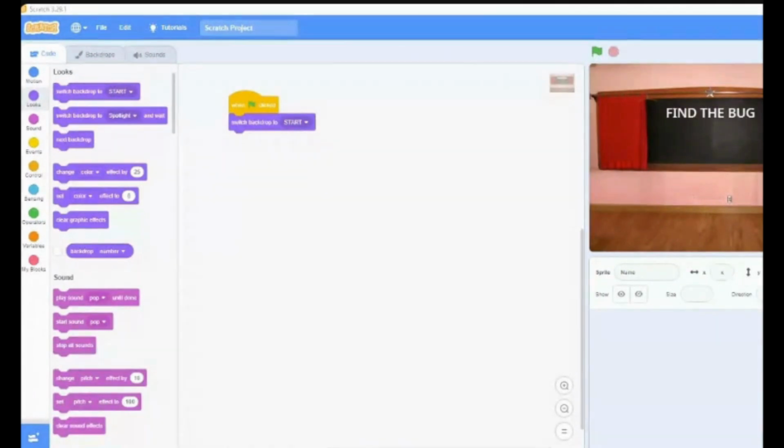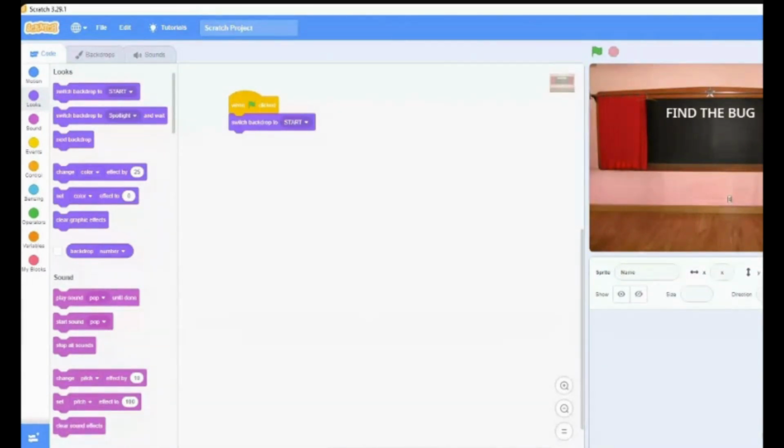On our first level of our games, level 1, level 2, we will choose our sprite. Now we want to choose a sprite. Remember, these coding blocks are for the backdrops, meaning we are going to choose a sprite, and also the sprite will have its own coding blocks. So we'll choose a sprite.